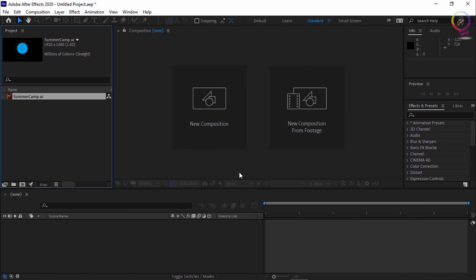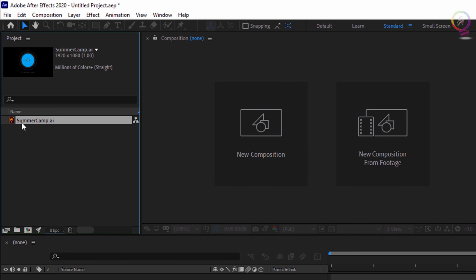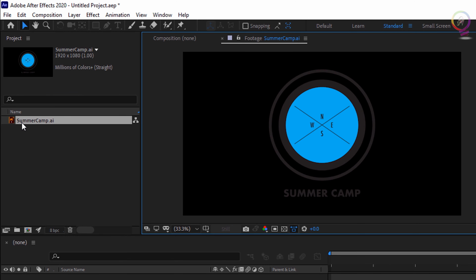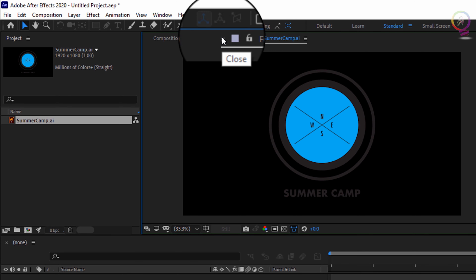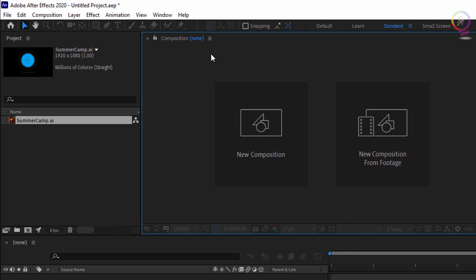And now that file has been brought into the project panel, and notice it's automatically selected. I'm getting a preview over a black background here in the project panel. If I want to preview that file larger, I can just double click directly on the file, and that'll open here in the footage panel. Notice it looks like the composition panel, but it's really not, seeing the white line under the footage panel. This is labeling the preview in the footage panel. If I click this white X to the left of the word footage, that'll close that panel.